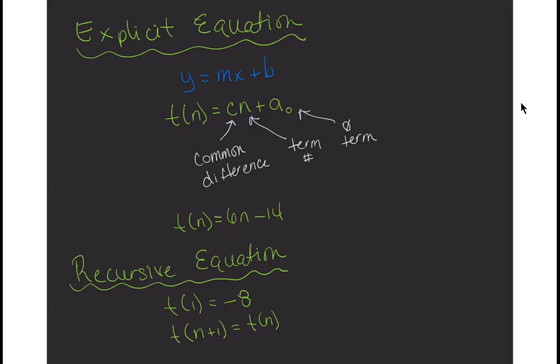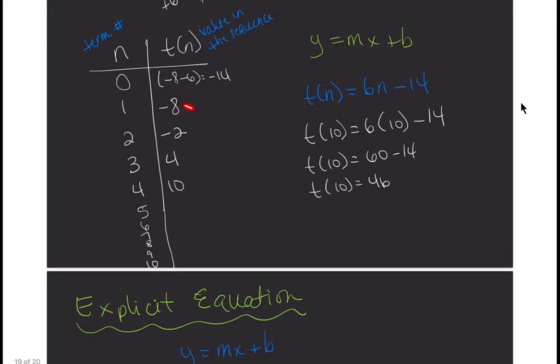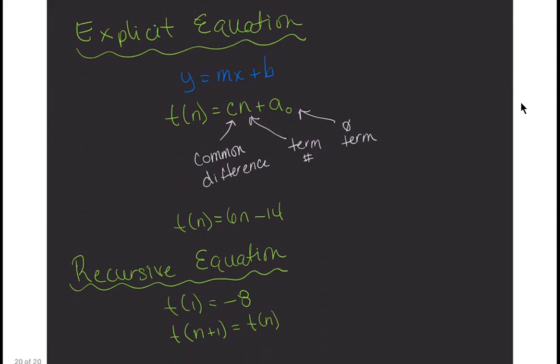This is telling us we're up 1, so we had to go back. So to go back, it gets rid of the 1, right? So we just have t of n. And then what did we do to -8 to get to -2? We added 6. And usually we throw little brackets around it to say that that is all together. So that's how it works when it comes to writing our recursive equations.